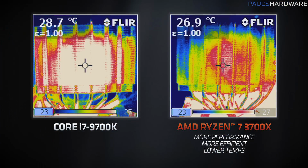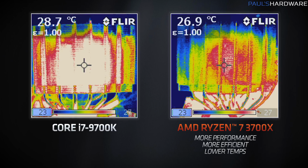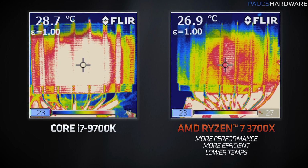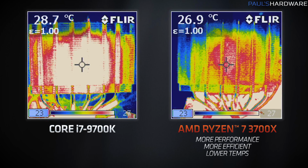For one, the heatsink is reflective and not good for this type of thermal imaging. Also, the heatsink might not reflect the temperature of the CPU itself, and most egregiously, they described the 9700K's heatsink as white hot. Never mind that they had set the thermal range to 27 degrees Celsius max in order to show the greatest visual difference and show just above 27°C as white when the actual temperature differential was only about 1.8 degrees. I think the only thing that was white hot was Gamers Nexus Steve's anger at yet another misuse of thermal imaging. So that's all, and I guess we're done with this.